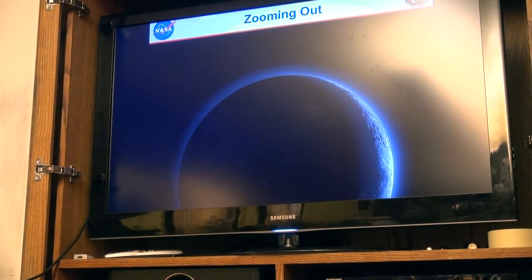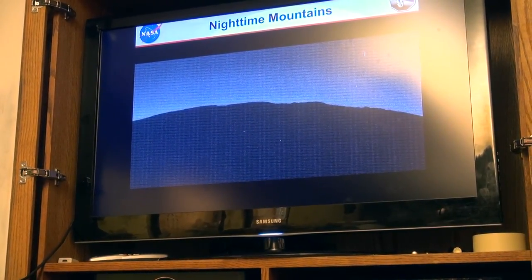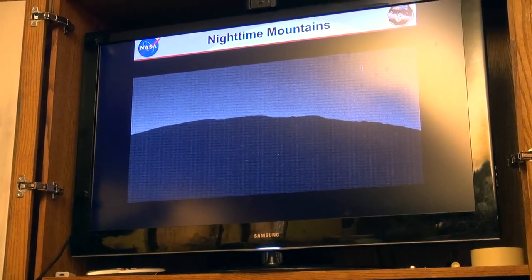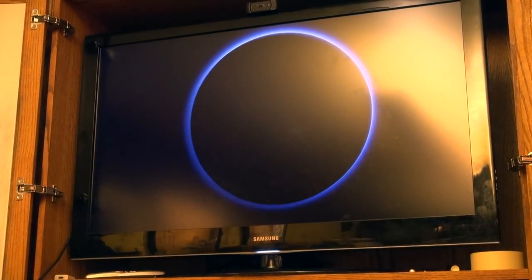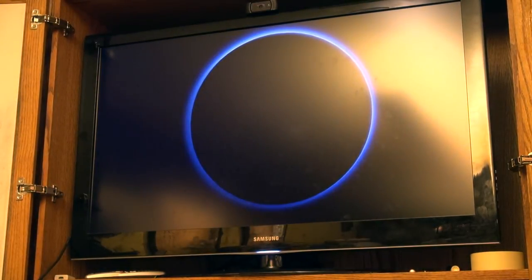Oh, this was cool. This is zooming out on that image, and you see the atmosphere, the glow of the atmosphere all the way around. If you look on the night side, you can see mountains silhouetted in the middle of the night against that haze. This is a pre-dawn haze on Pluto, and you see a star that's streaked by the motion of the spacecraft in the upper right there. And that haze is blue. This is what the pictures look like. It's like bright and then it fades. So we have this beautiful blue ring that we were watching as we departed from Pluto.